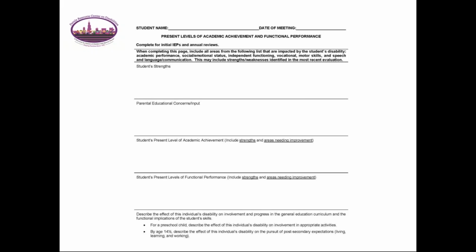Also, we have to make sure how the disability is affecting the child's involvement and progress in the general education curriculum. I want to stop for a minute at this point about the general education curriculum. There is one curriculum in special education. Even though our children have disabilities and they call them special education children, which I don't like this jargon, there is one curriculum, and our kiddos with IEPs should have the same equal opportunities to access the general education curriculum through the IEP, meaning that they have to differentiate their instruction. They have to provide support, accommodations, and modifications for our kids to access this general education curriculum.